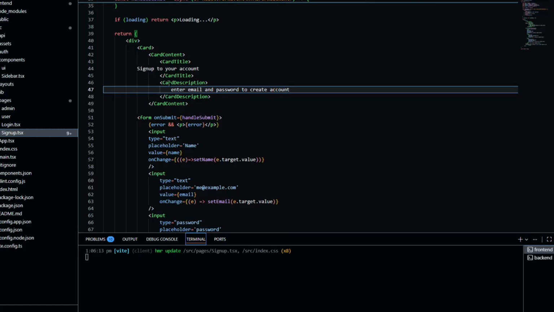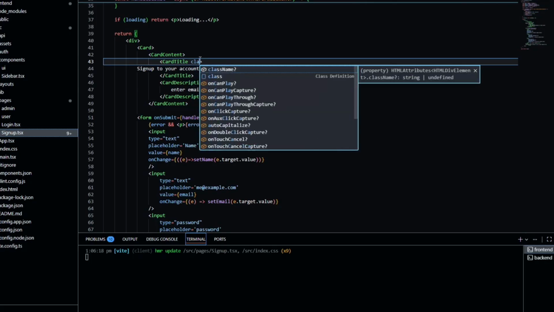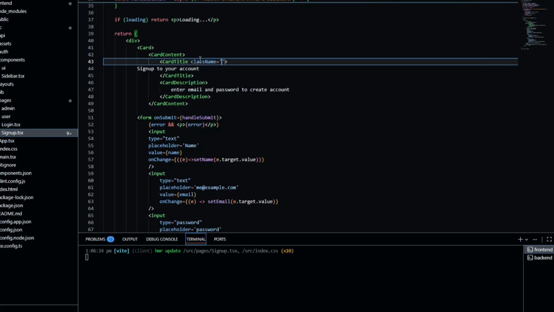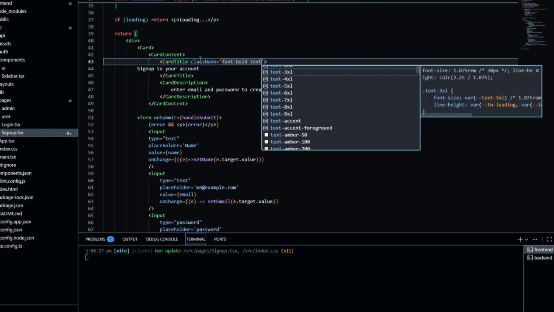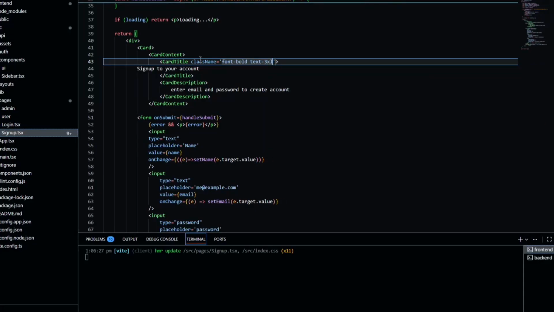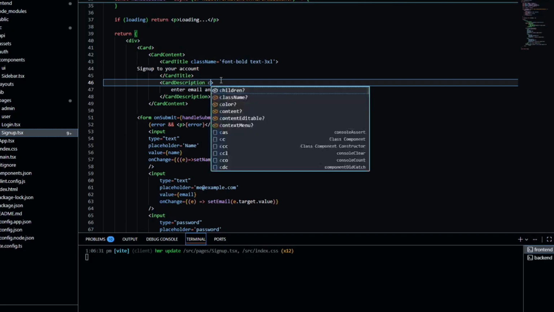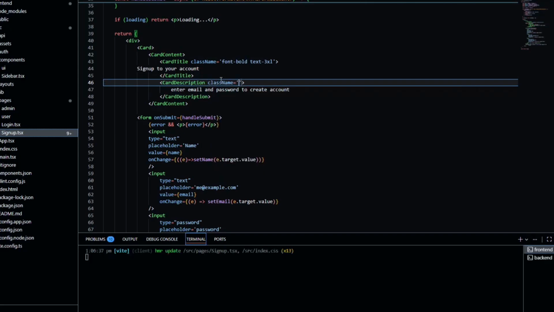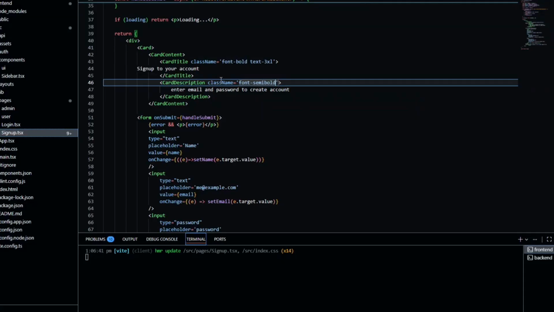Account. Then I'm going to add directly here text title class name is going to be font bold. Then text 3XL. It is perfect. Then for the description, I am going to add font semi bold. It is perfect.